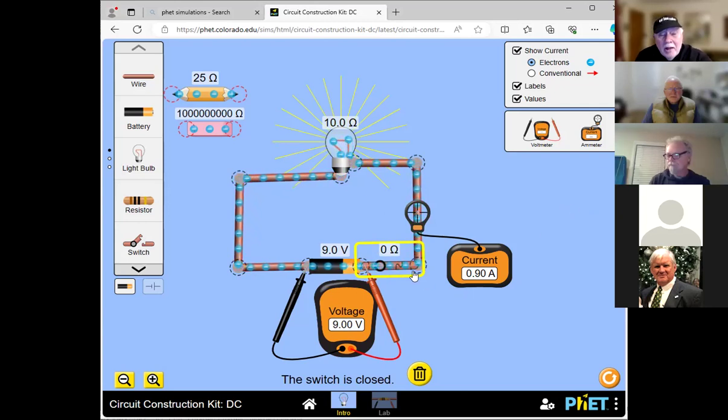So anyway, what we have is wire, usually copper wire, and it's flowing through. The light bulb is lighting. In this case, it's an incandescent light, which means that there's a wire that gets to a very high temperature and glows white. So you have 9 volts. They say that the light bulb has a value of 10 ohms. That's the value of resistance, what it takes to make the thing work. And the current, the amount of electricity flowing, is 0.9 amps.